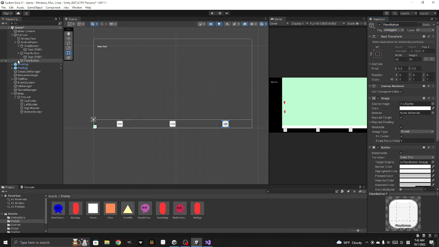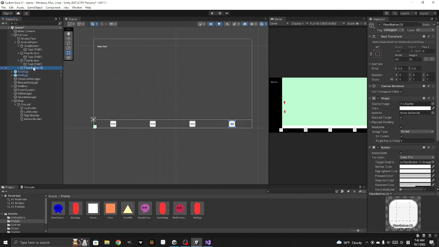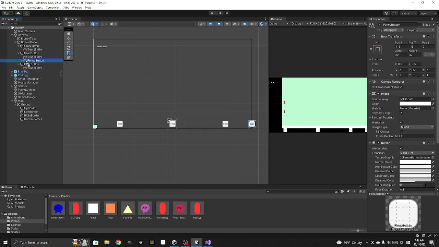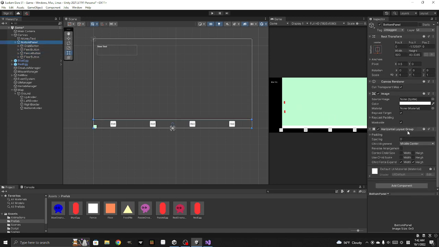And the last one will be the fence. Maybe we'll change these two. Okay, don't. There. All right. And let's go back to the bottom panel.